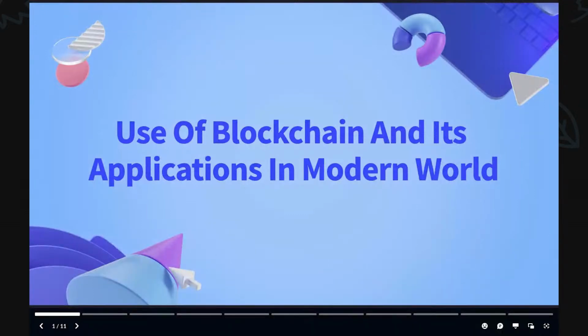Okay, guys. So today we are going to talk about the use cases of blockchain and its applications in the modern world, because right now blockchain is very trending, and five years from today blockchain will be as trending as ML and AI are today, and everyone is adopting ML and AI. You can see ML and AI everywhere, like in phones, laptops, and everywhere basically, right? So simply, blockchain is also at a very early stage.